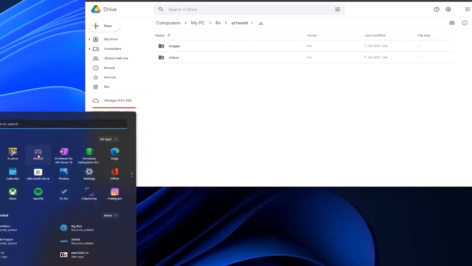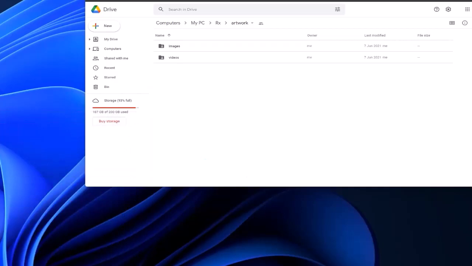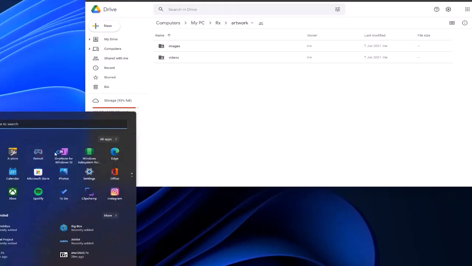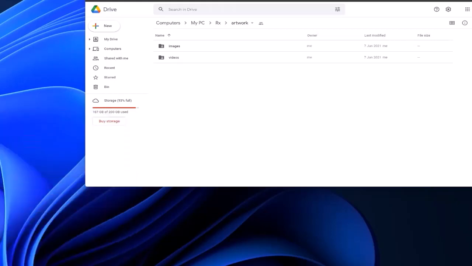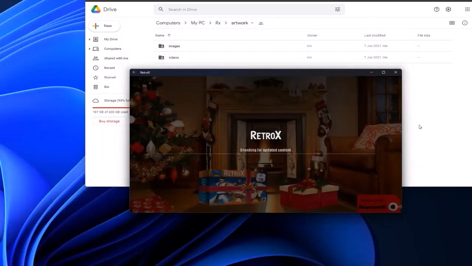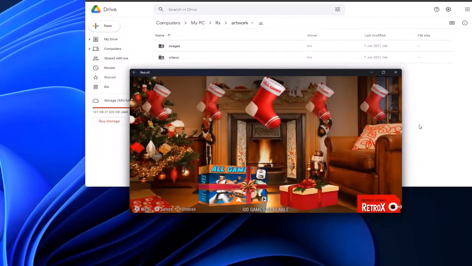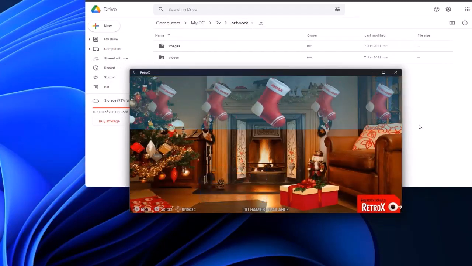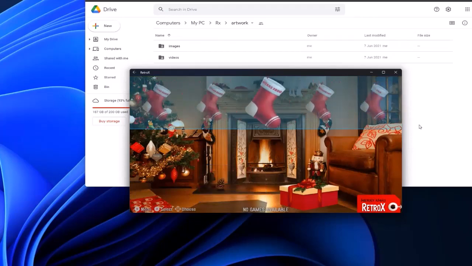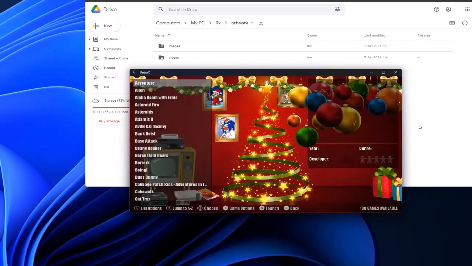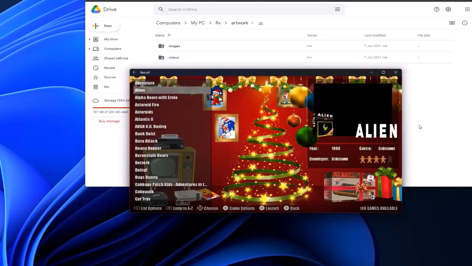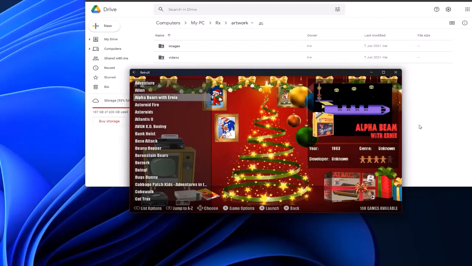And what it will do now, if I do it properly, now it loads in themes mode. And also this is one I've just done for Retrorex, a Christmas theme. You can see if I go to 2600, we now have all the games listed, and they've got the 3D box art, they've got the video, they've got the logo in use.